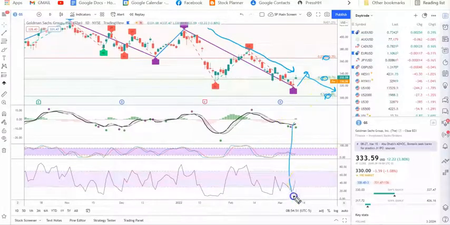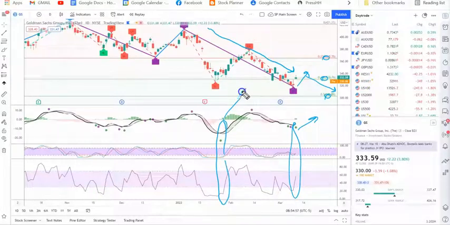The indicators are saying it should go up. The indicators here said they should go up, and it did. The indicators here said they should go down, and it did. So for the next 2 or 3 or 4 days, Goldman Sachs might take a little jump, but I think the prevailing trend is down, and it's based on those bad marks and bad fundamentals for the future.